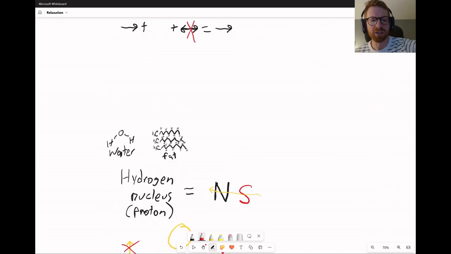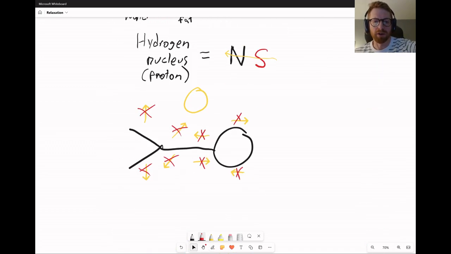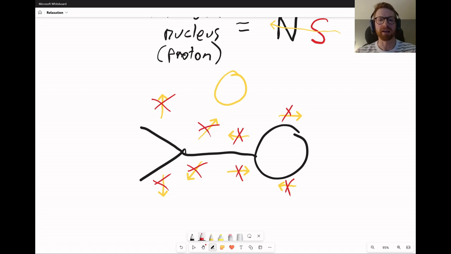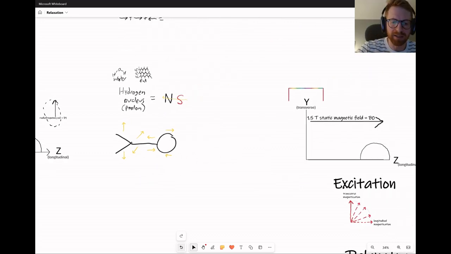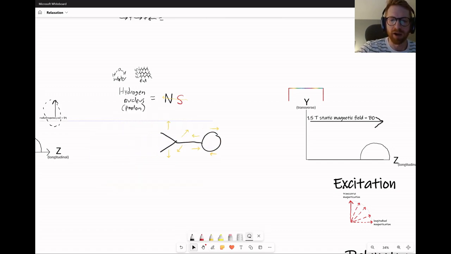All right, so back to the patient. Their hydrogen nuclei, represented as vectors, are in random orientations when they're outside of the MRI scanner. So if you were to add them all up, essentially they all cancel. So my question is, what's going to happen when we move the patient into the MRI scanner? So we're going to move the patient into the MRI scanner.